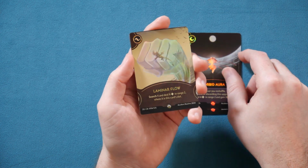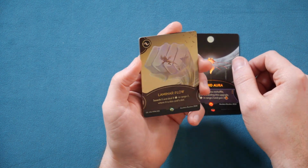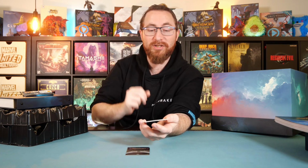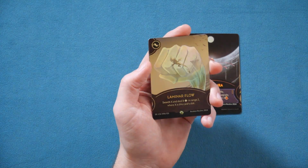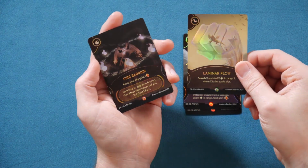We have Laminar Flow. Do you know what Laminar Flow is? Why is this Laminar Flow? That's so interesting. Laminar flow is when you have water that is moving in a way that you cannot tell the water is moving. It looks like it's still, because it has a perfect stream with no ripples at all. And their choice for laminar flow is a giant fist that would definitely never have any concept of laminar flow. I'm so intrigued by the concept, as this is like a water punch. It's not laminar flow. Search X and deal X and range 2, where X is this card's slot.